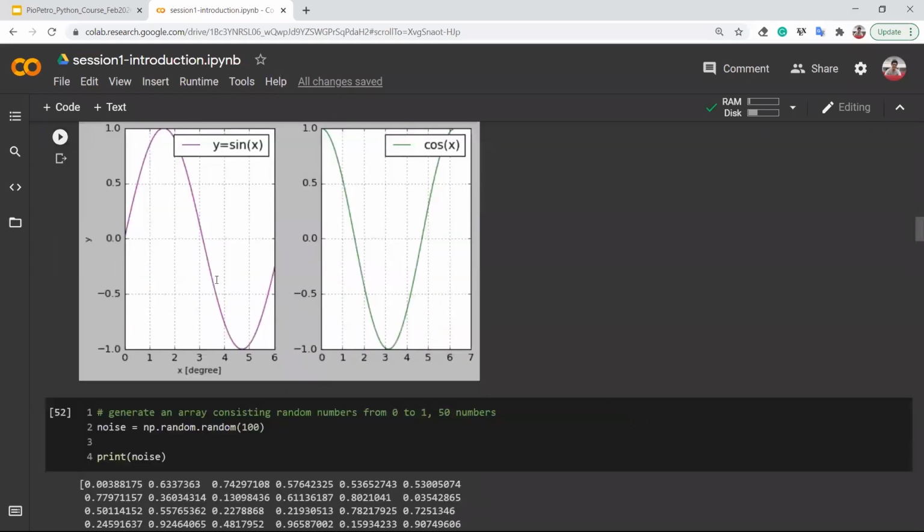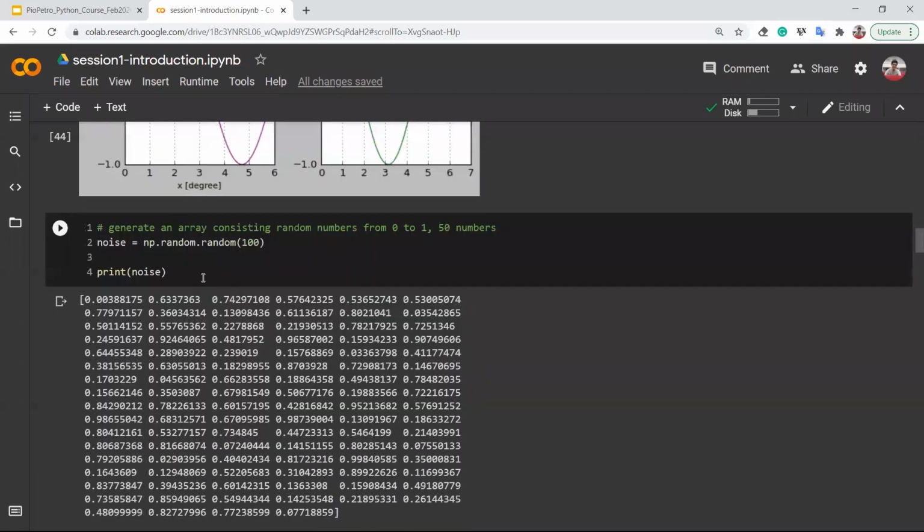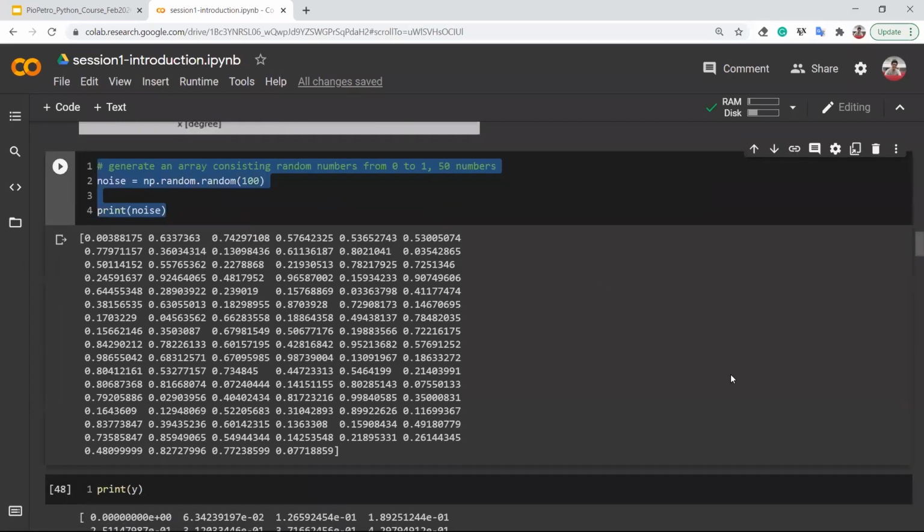And then we have already done how to generate random numbers, because random numbers are a magic thing when we are analyzing data. If we don't have any data from the field, we can even make our own data. That is called synthetic data. There is nothing wrong in making our own synthetic data, because if we don't have any data, we can make it our own. And this is the basic thing of generating random numbers using numpy.random.